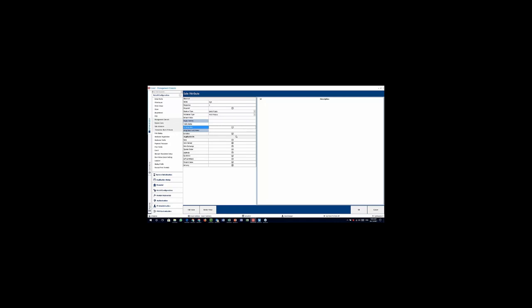You can also set whether it is active or not, and where it is applicable: sales, refund, exchange, or all of them, whatever you want. Valid values you can put here. For instance, I'll add a value 18 to 25, then add another value, 26 to 30, and you can go on with your different values like that. I do want to delete the selected record, so I'll delete that value. Otherwise, I'm just going to go with none, so I can just type it in.